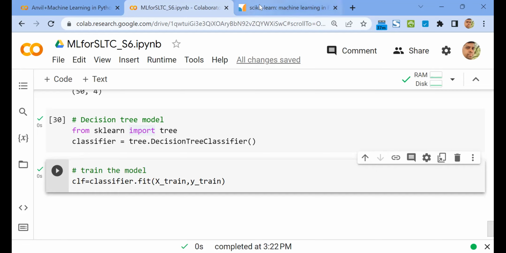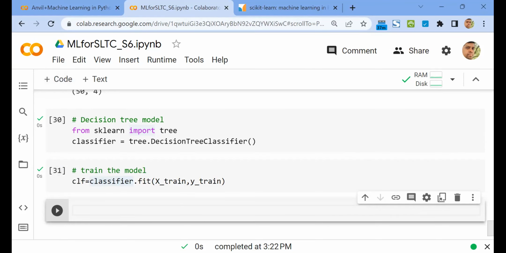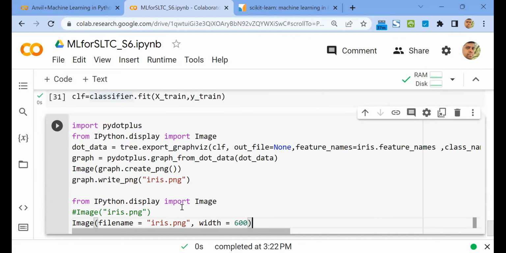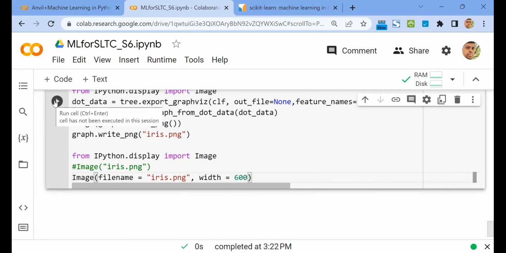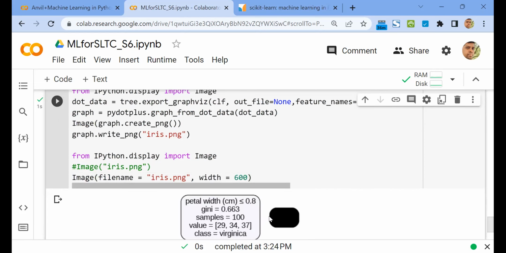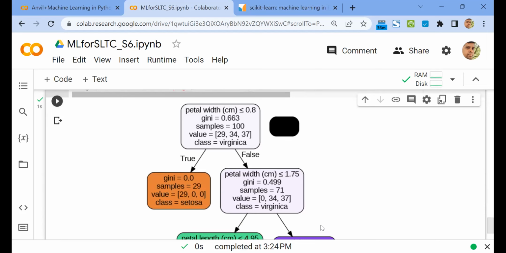Okay, now let's visualize this. The visualization code is a bit lengthy, so I'm not going to explain it, but I will give you the code. I will copy paste it and put it in the chat. Just put this in and run it and observe the outcome. I can explain if you want me to. Simply, there's a special dot format we can extract from the model, and it will display. This will create what we call an image file, and it should look something like this.